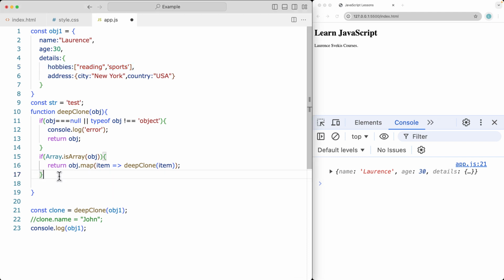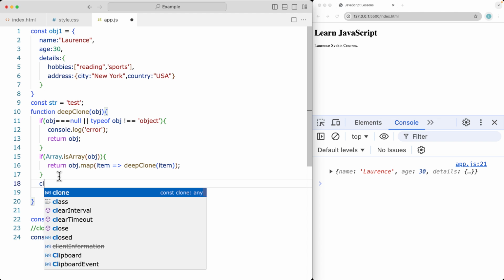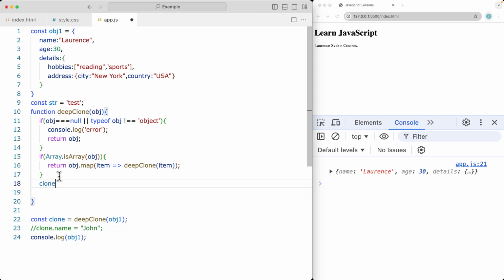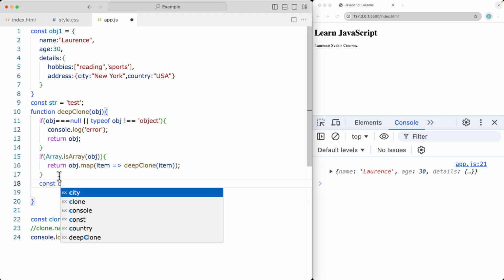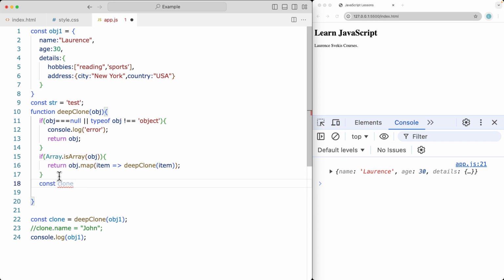And here we're going to set up the original clone. So creating a variable, and this is going to be holding the cloned object as we're creating it. So creating a blank clone of that object.